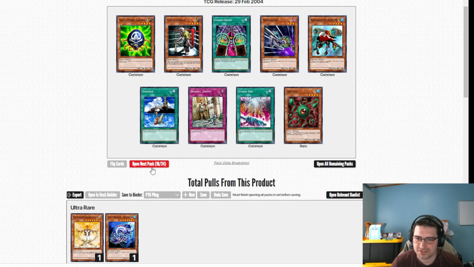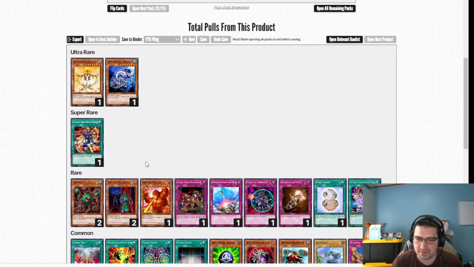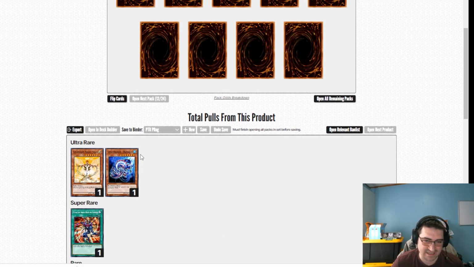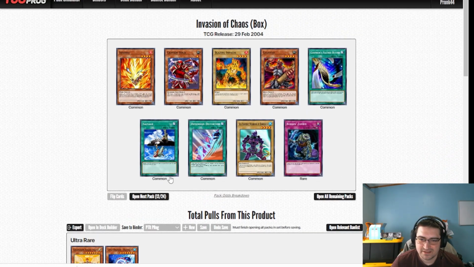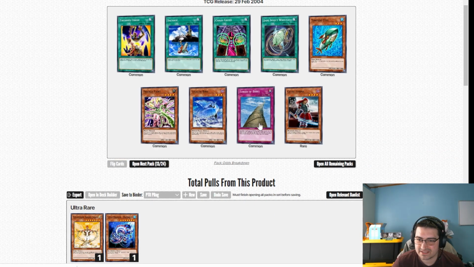Nothing here. Salvage is okay. Nothing in this set either. Not looking good. So far, I'm at 3 hollow. Oh, I apparently got the Dedication Through Light and Darkness, Tribute, Dark Magician, Special Summon Magician of Chaos, and no. Inferno, if I'm playing fire stuff, is okay. I'm not planning on playing fire stuff during Chaos.